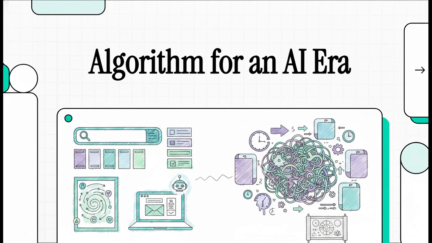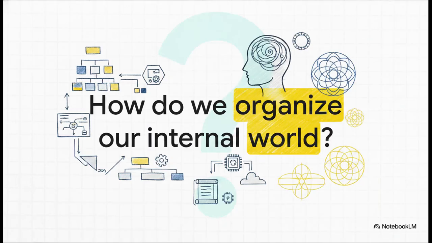But here is the profound irony of modern life. While our digital files are perfectly sorted, our internal minds remain utterly chaotic. We're overwhelmed, we've got way too many mental tabs left open, we're experiencing processing errors, and frankly, there's just a lot of emotional lag. Okay, let's dive into this because this is exactly the paradox we're looking at today.